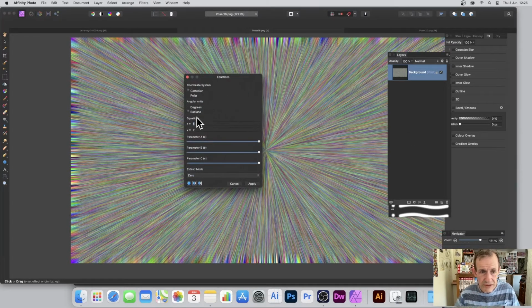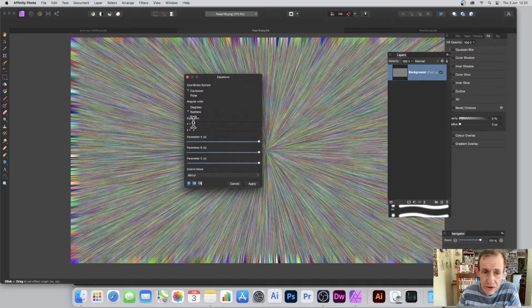Now I'm going to use Cartesian. I'm using radians there. And the initial start point is x. X equals x. Very original. And you've got some parameters which are 0 to 1. And unfortunately you've only got 3. Key thing to remember, extend mode. 0 is about the most useless one, I think, personally. Don't know why it doesn't default to the one that's really quite useful, which is wrap or mirror. So I'm just going to set that now to that.